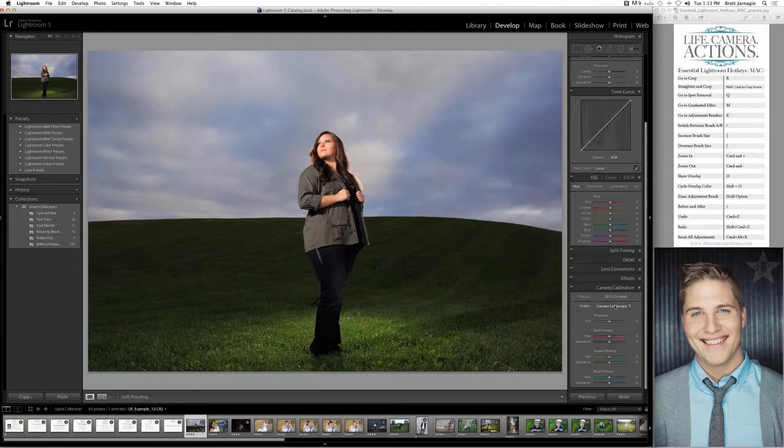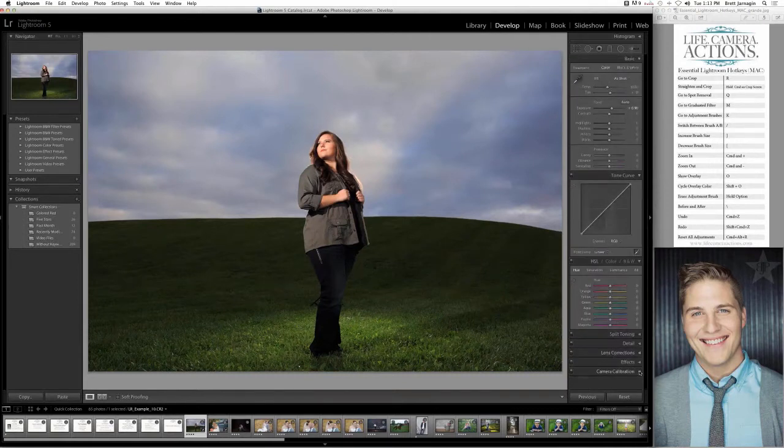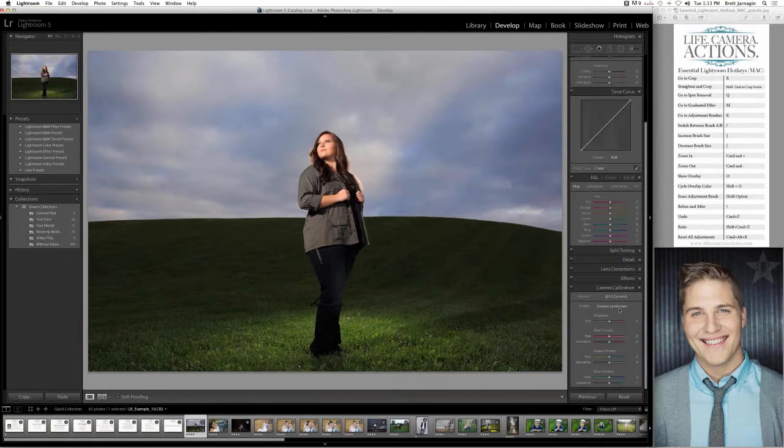This is something that people miss, though, because it's at the very bottom of all these panels. It's buried in camera calibration, and it's automatically defaulting to, I think, maybe the worst setting of all those. So change that to camera landscape, and you can do this for all your images on import.